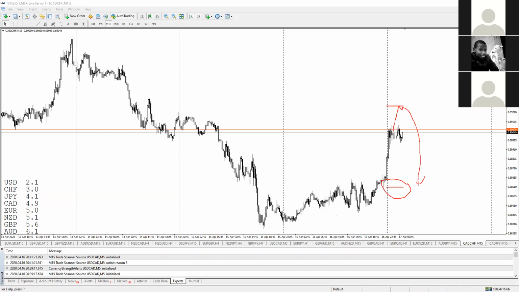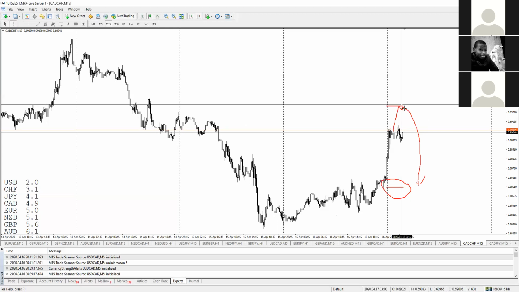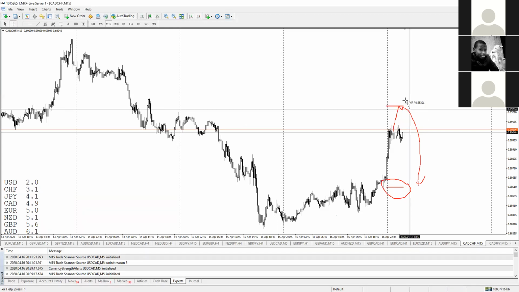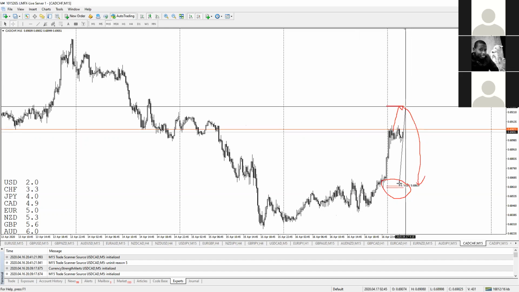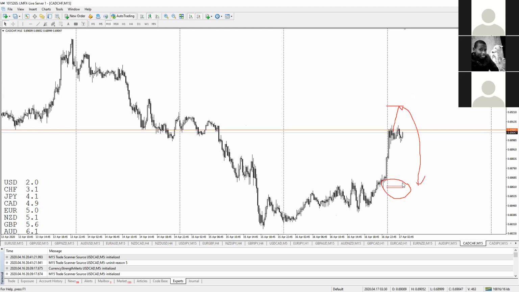So you'd want to try to get in here somewhere, you'd throw in a stop loss. In this pair, you got a little bit more room to play with. So you're at 20, 25 pips over here, right? So your stop loss is here. And your take profit, some people use this line, would be at about 60 pips. So at least you're using like a 2-to-1 risk reward.